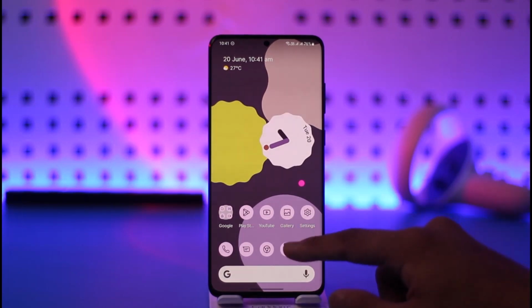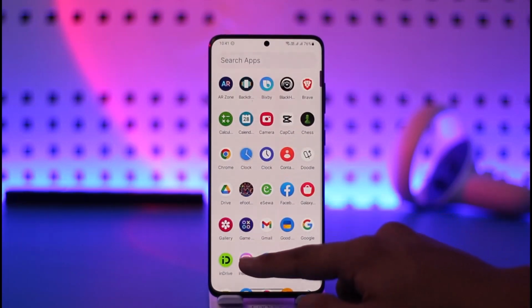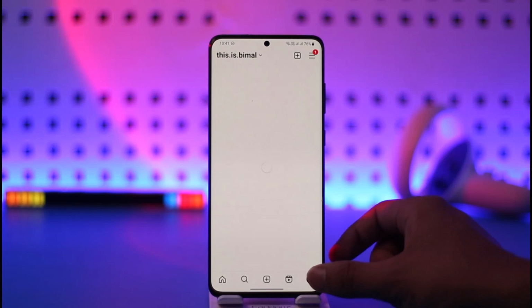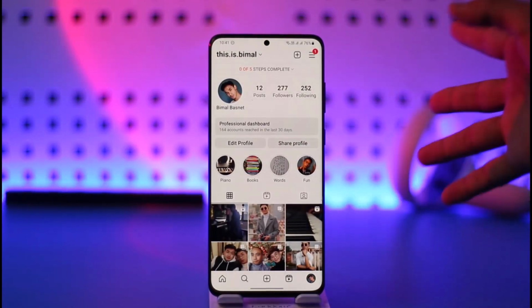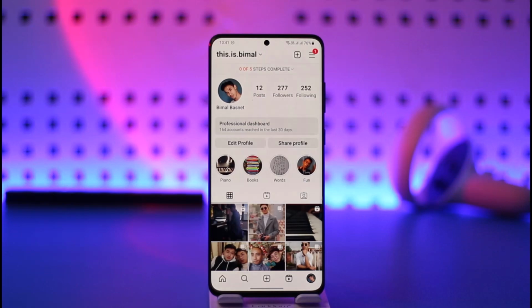Let's say you have the Instagram application and then you have a professional account here. If I just come to the profile tab, the reason you can know that I have a professional account is because you can see professional dashboard and all the creator and business tools. But let's say I want a normal personal Instagram account, not even private. Maybe you want private or personal, but you just don't want the professional account.